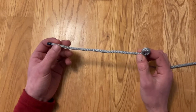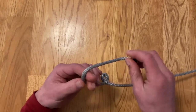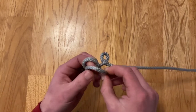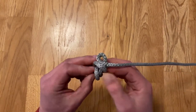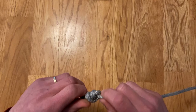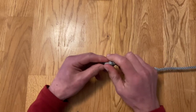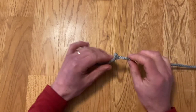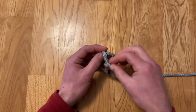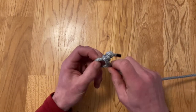Then we're going to take the tail end and just chase the pen through like that, and that's going to make the noose of our shackle. Then what we do is go ahead and tie a double overhand knot in the end of this like that, and we'll leave a little bit peeking out. So there you go — we've got our double overhand knot and we've got our noose. To use this, you simply put the double overhand knot through the noose and close it on itself.